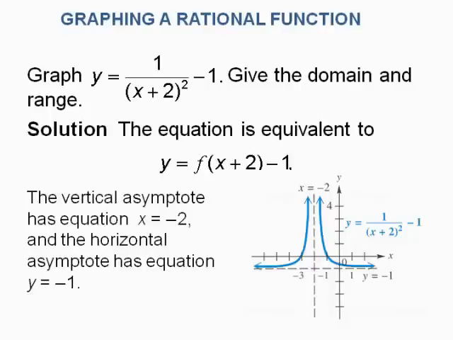And they just wrap it up here. Vertical asymptote has the equation x equals -2, and the HA, y equals -1. And we're going to come back in the next videos and talk more about asymptotes and rational functions. This is just kind of a warmer-upper here. Wait till we get to the good stuff in the next several videos.